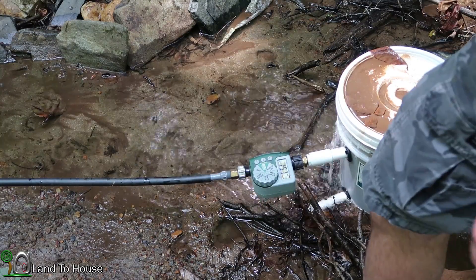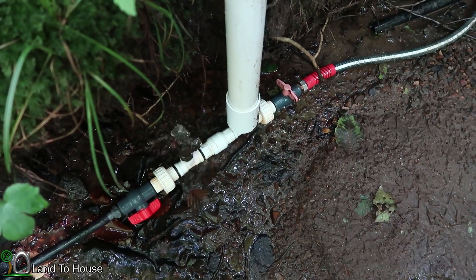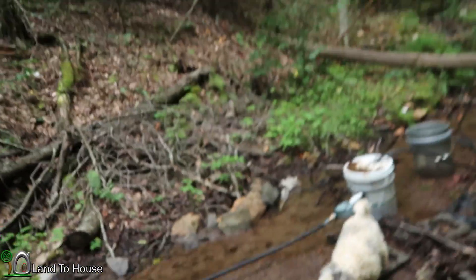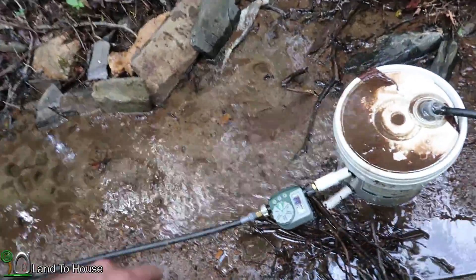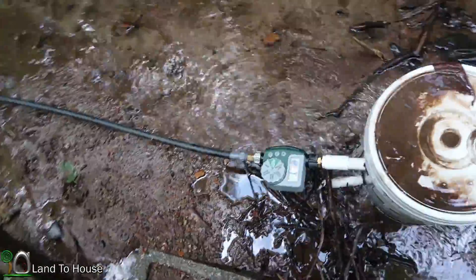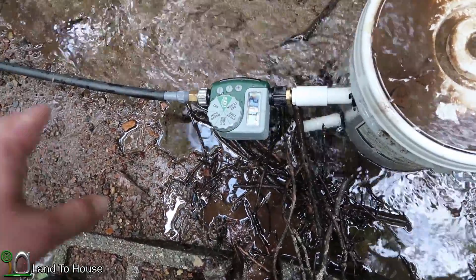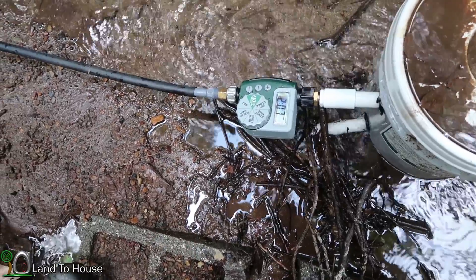When that clicks on, I'll go check out the pump. Looks like the valve is not passing enough water to get this thing going. There's a screen inside of it that I'm going to remove and see if that improves the flow rate. I determined that even with the screen removed from the valve, there's not enough pressure going to the pump. So I'm going to remove it from here and take it down to the pump, where it will have all the head pressure behind it to hopefully push through enough water.